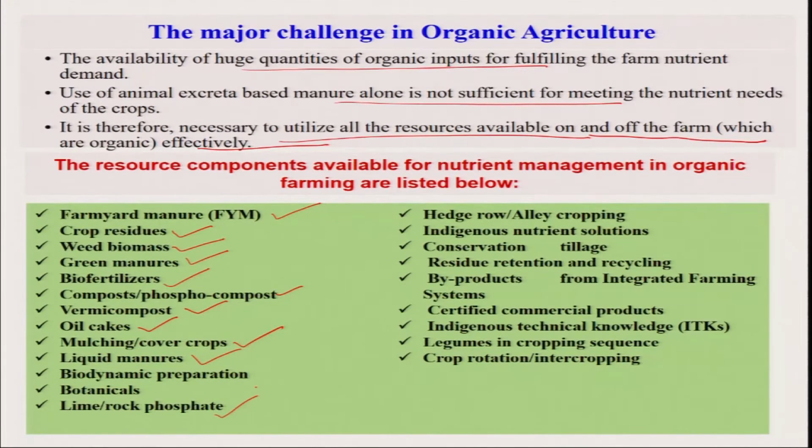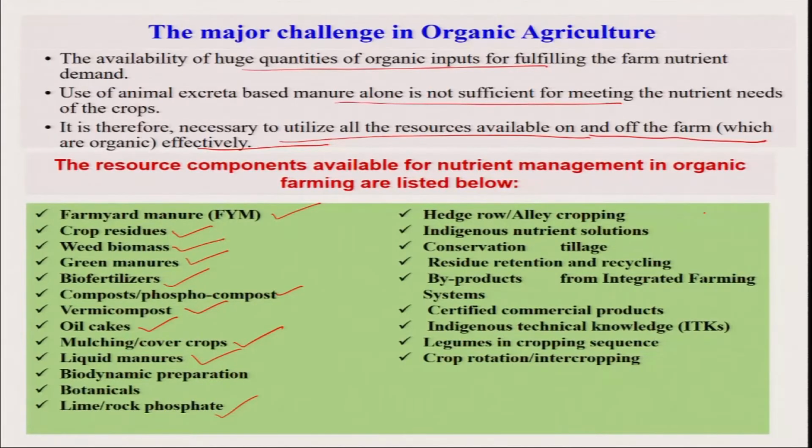Rock phosphate. Rock phosphate is allowed to be used in organic farming, and it does not go through any chemical process, and we know the Purulia rock phosphate, Mussoorie rock phosphate, there is a good amount of reserve, and especially they are very much recommended for use in acidic soil where phosphorus is being fixed with iron and aluminum phosphate.